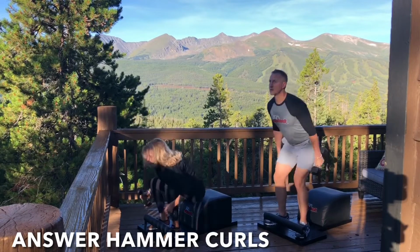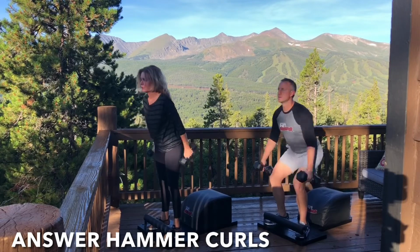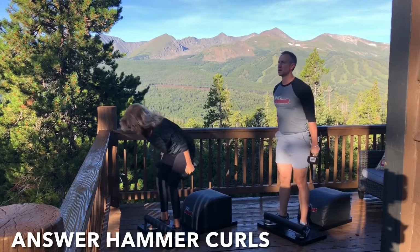Inhale down, create length. Exhale up, create strength. Focus on the breath, focus on the movement. Keep going, and let's finish strong.